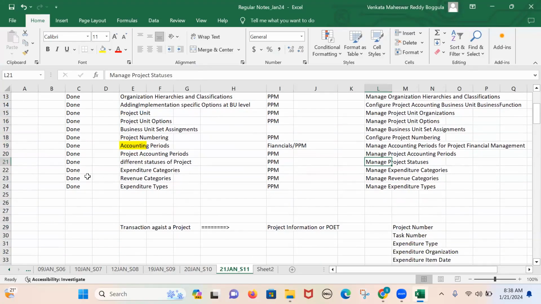The next thing we want to focus on is the expenditure categories, revenue categories, and the expenditure types.